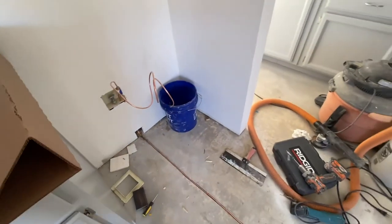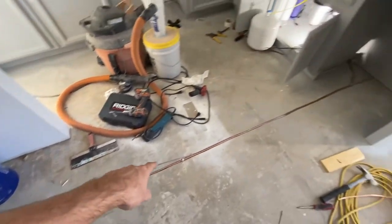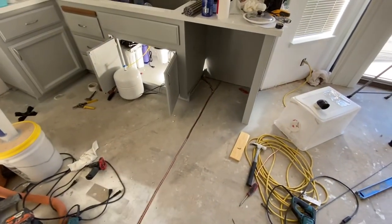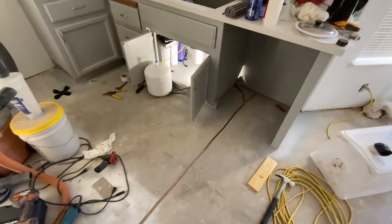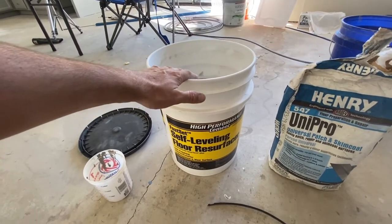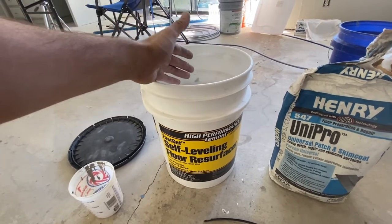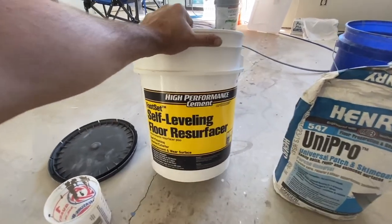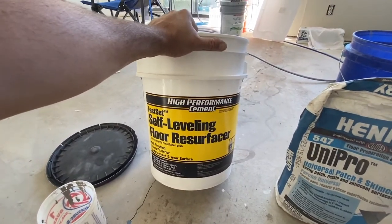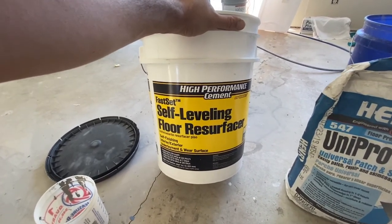All right, so the next step is to patch that hole and then fill this with some floor patch material. So I'm gonna start working on that now. This is what I'm gonna be using to fill in the groove and cover up the copper pipe. I just had this stuff laying around. It's the high performance cement by Quikrete. It's basically a fast set, self-leveling floor resurfacer.